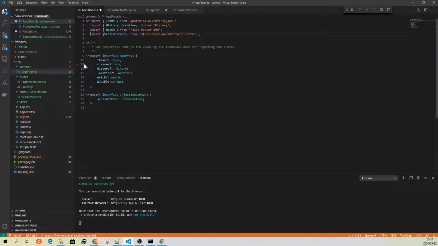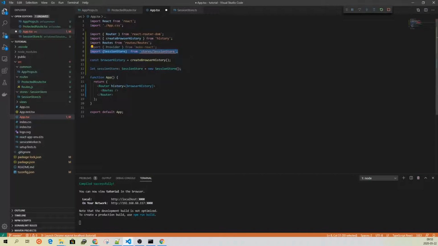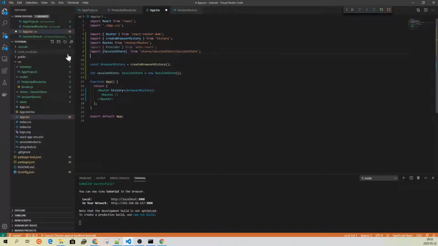Like this, right? So, exactly, and then we also need to do it. So we need to have an injection context, because this is the thing we will inject. It will be more clear when we have the number of stores, but for now we will have this injection context. So obviously we will do like this as well. And then we actually need to import the injection context from common purpose.